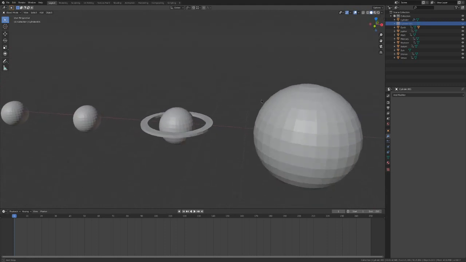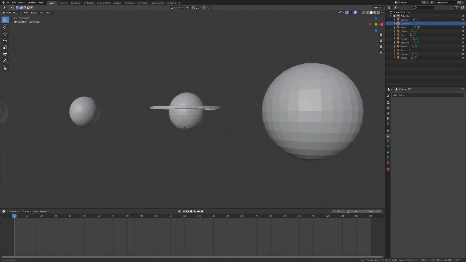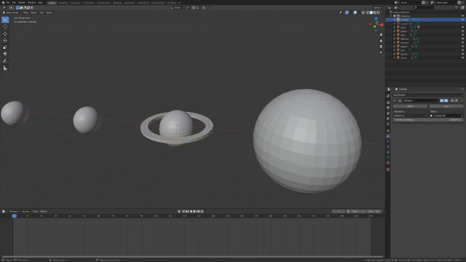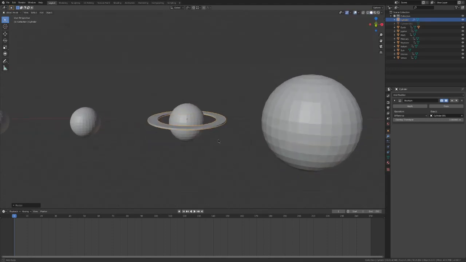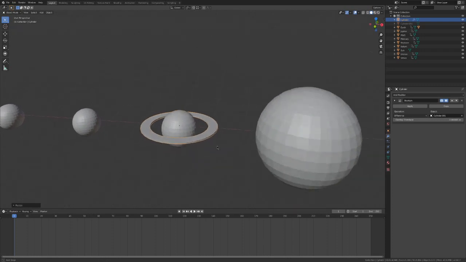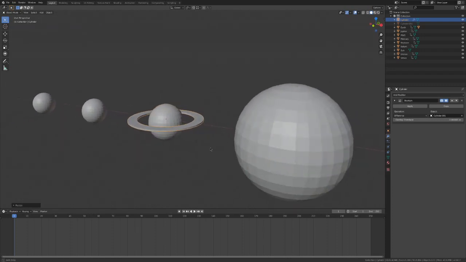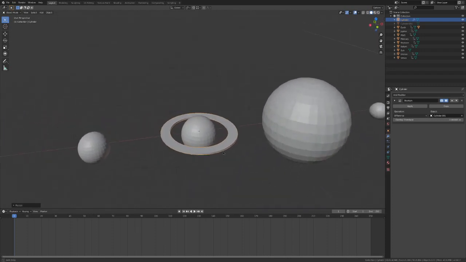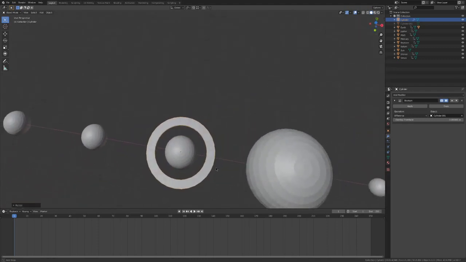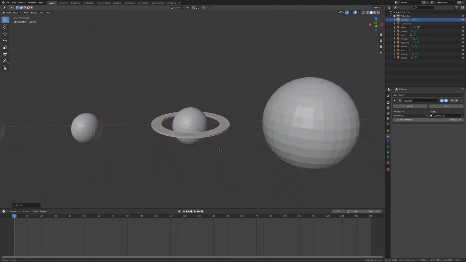It's exactly what I wanted? Probably not. I can just fix it a little bit more. Let's scale it on the Z, and then what I want is to rotate, because probably it's not going to be flat, it's going to be at an angle.